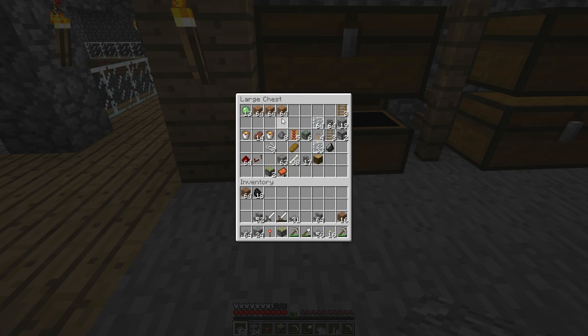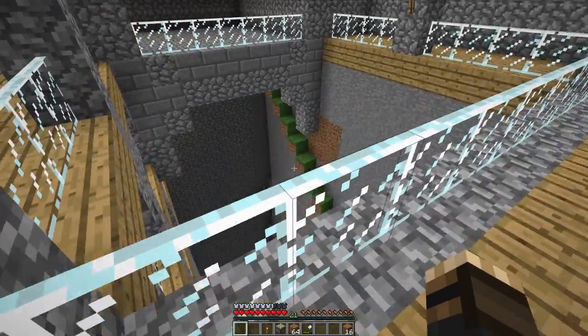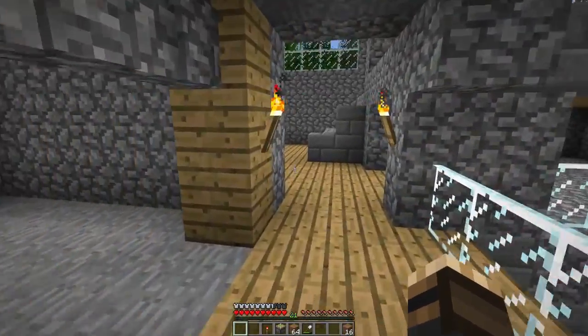And I'll grab a bunch of dirt, and I'm going to have to sort out these chests at some point. Is it horrendous? But what we're going to do, we're going to grab a shovel and some dirt, actually I might grab some more dirt than that, and we're going to get that grass down to the bottom. Oh yeah, I've got Optifine on, by the way, which is why the grass is on the side of the blocks, in case you're wondering.